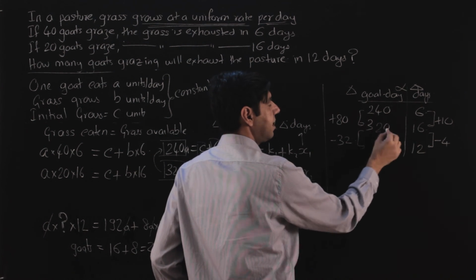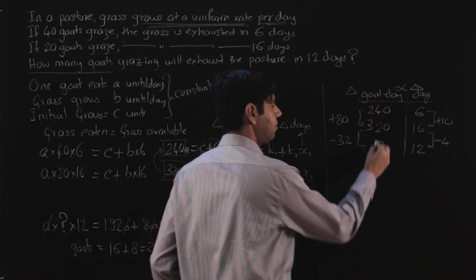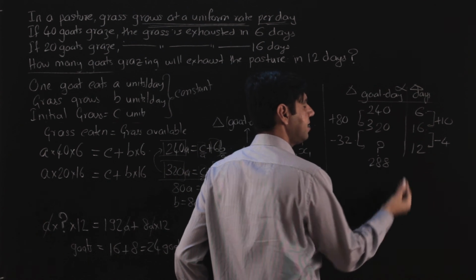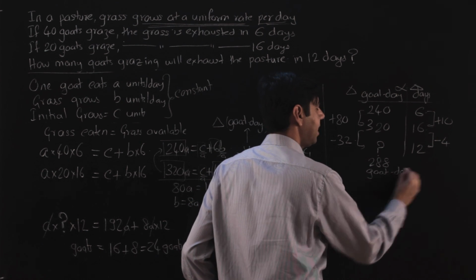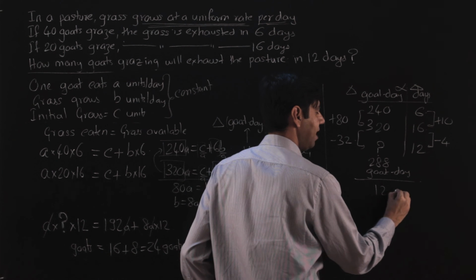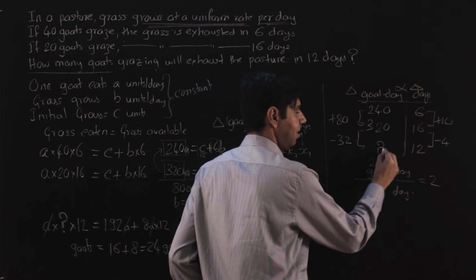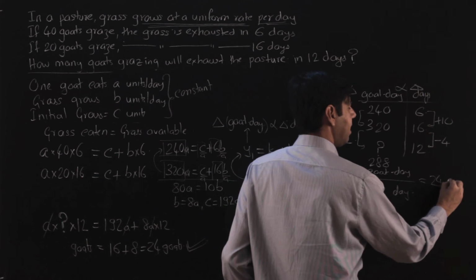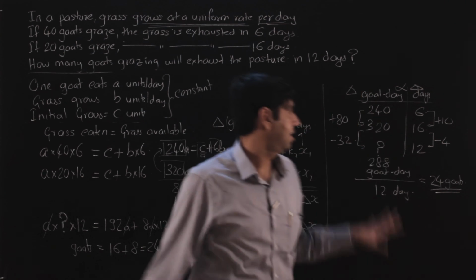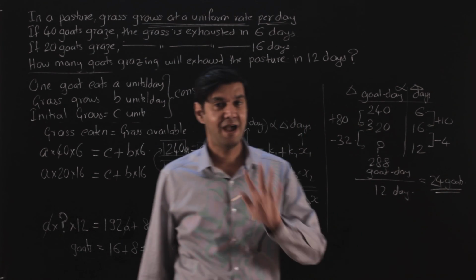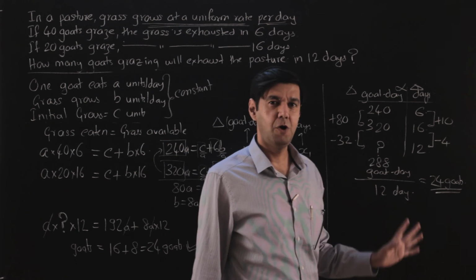Anyway, let's finish it off. It's getting long. 320 minus 32. 20 gone, another 12 to go. 288 is the number of goat days. And the number of goat days, I know days is equal to 12. So when I divide it, I would be getting 12 2s are 24, and 24 goats is my answer. If you do not like to write any of this pencil work, this is how you do it. I'll just leave you with a caveat. I'll write a blog post on this.